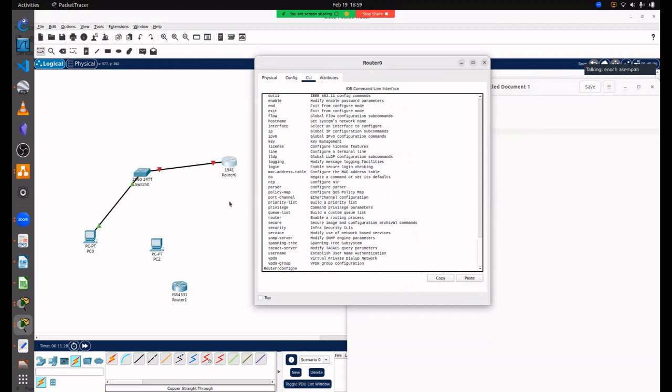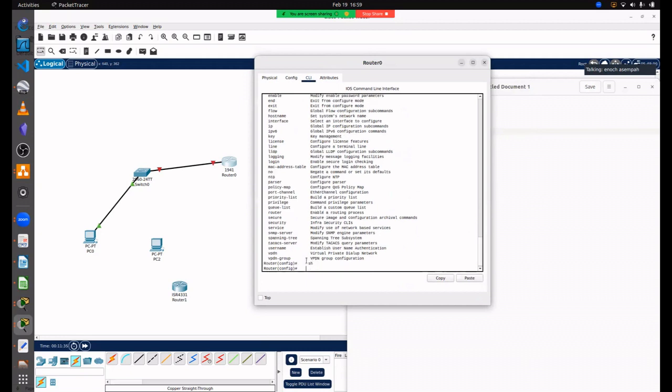Let's enter into this port. As I said, most of the ports are shut down. So what you can do, Cisco, if you want to say anything, can just do. Yeah, hello.